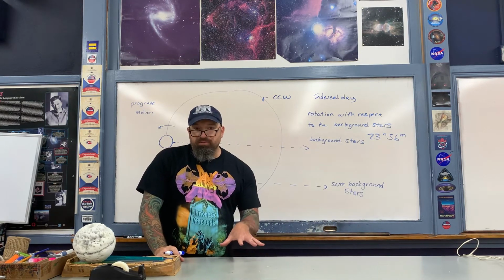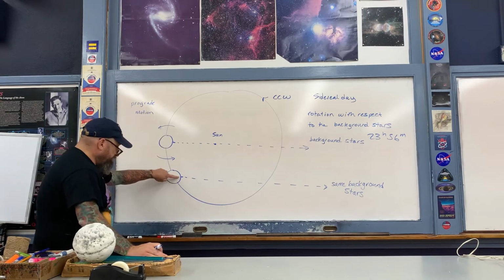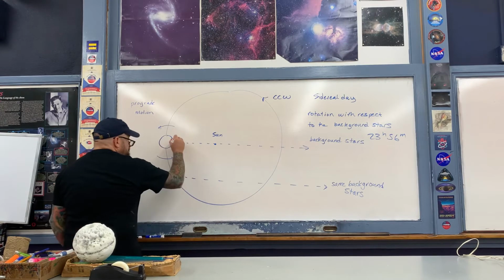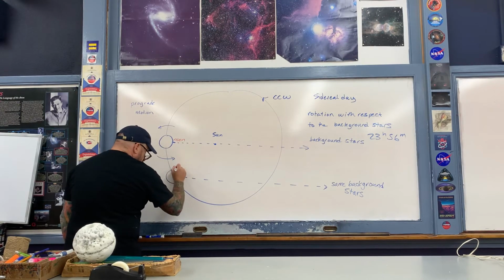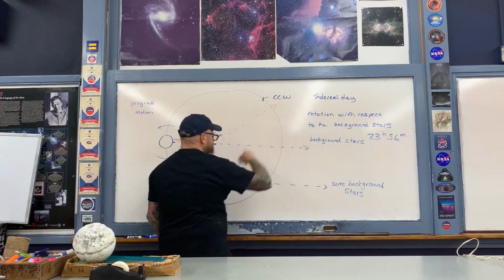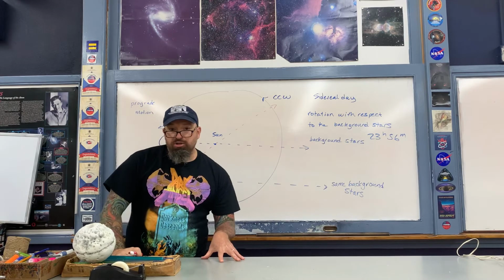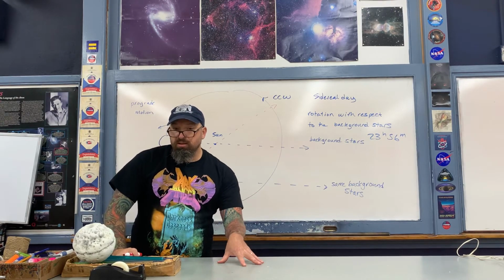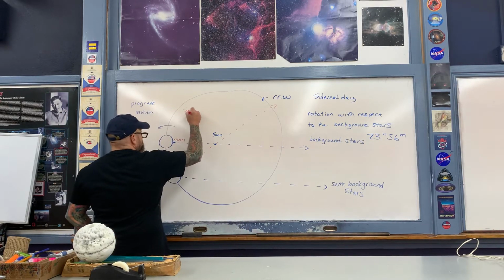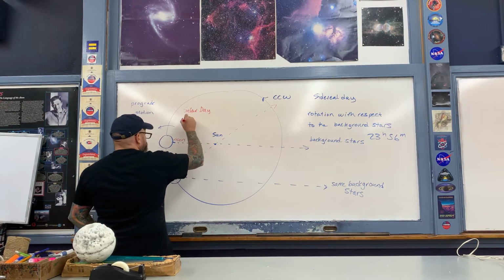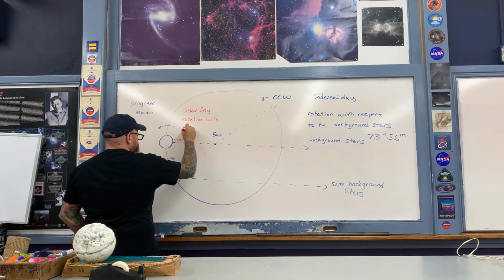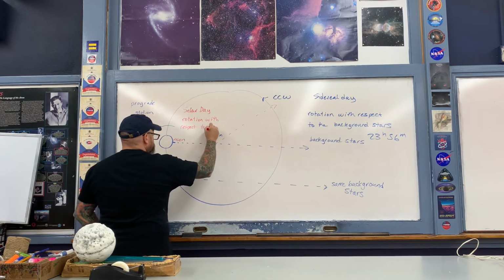It takes the Earth about 4 more minutes to rotate from this point here to this point here. So it's back to noon again. Here was noon, now here's noon once again, and then we look directly at the sun, for example, like so. This is a rotation of the Earth with respect to the sun. This is called a solar day, and this is what clocks measure. So a solar day is a rotation with respect to the sun.